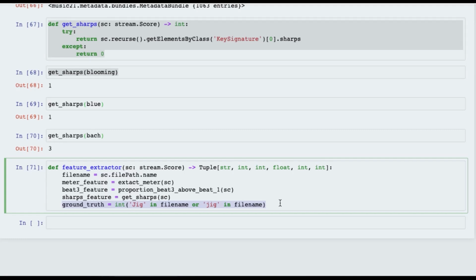title, just as most rags in ragtime and Scott Joplin have rag in their title, Maple Leaf Rag, and so on. But some of them don't. The Entertainer is a rag. It doesn't have rag in its title. So our ground truth isn't exactly the world's gospel truth. This is something that people neglect all the time in machine learning. They keep training the computer to replicate truths that aren't necessarily true.